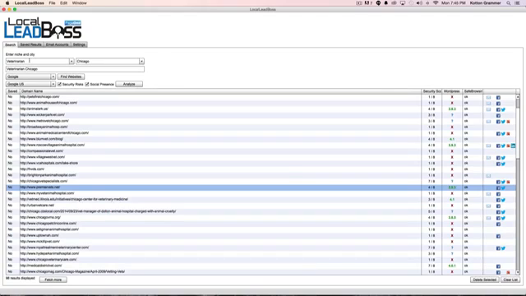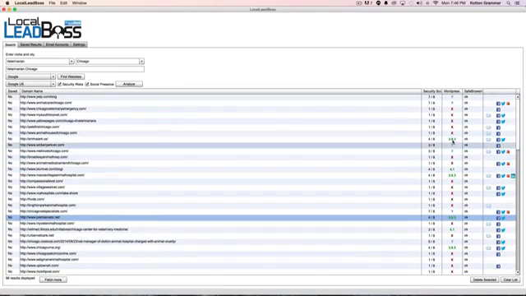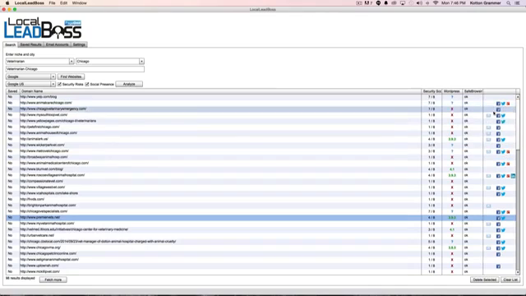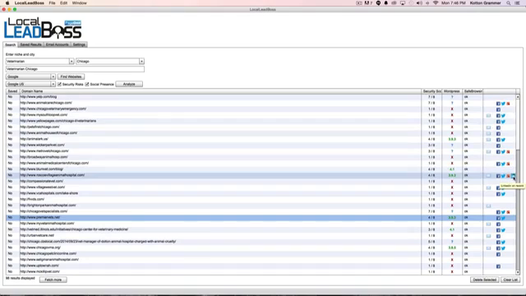So I decided to do veterinarian Chicago, and what it's going to do is just put veterinarian Chicago. We're going to do Google, and you want to click off security risks and social presence and hit analyze. What it does is it pulls up the top Google 100 listings, and it goes through and does a security check over here, and it tells what version of WordPress they are. Are they on WordPress? Were we able to go in and find out what version they're on? Is it safe to browse there? And it also gives a general list of what social presence they have. Do they have a Google Plus, a Twitter, a Facebook, and their email address right here as well. And there's also LinkedIn that's listed that we can find out if they have.